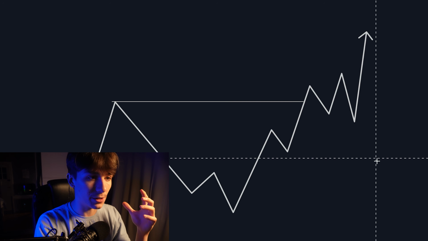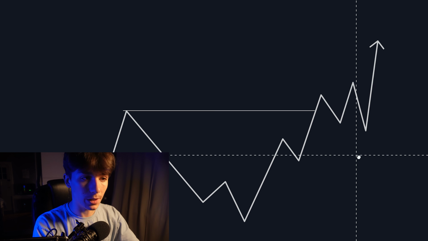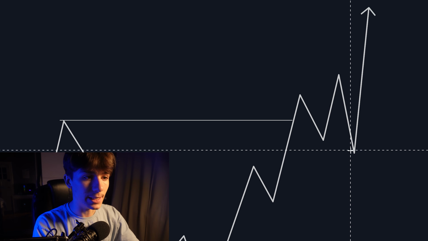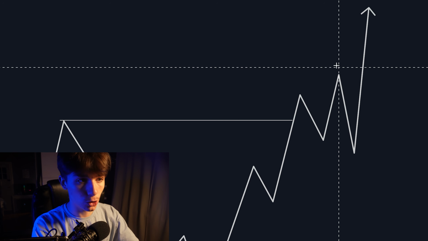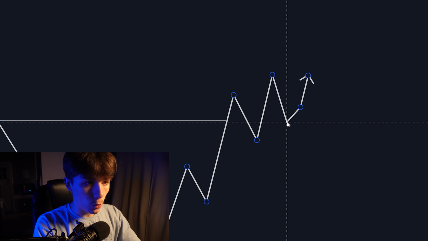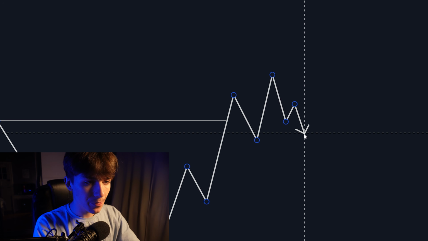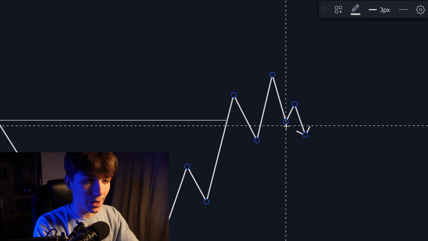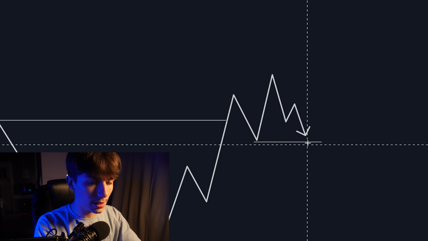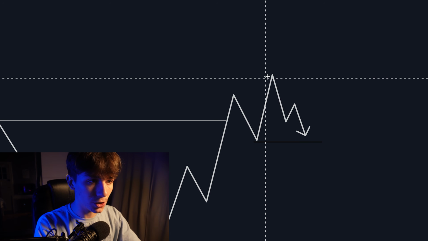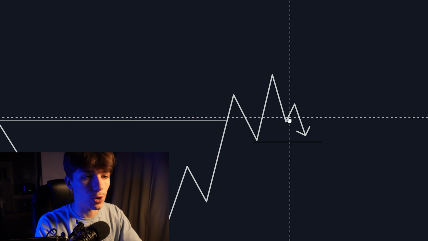So what do we see right here is we have a high, we have a low, we have a high, and what we want to see is this low being broken. Why? Because this low brought us to our last high. But let's say we have a low right here and we basically get a break of structure, but this is not a valid break of structure because we want to see this low being broken, right? Because this is the low that brought us to our last high. This is not a relevant low, right?